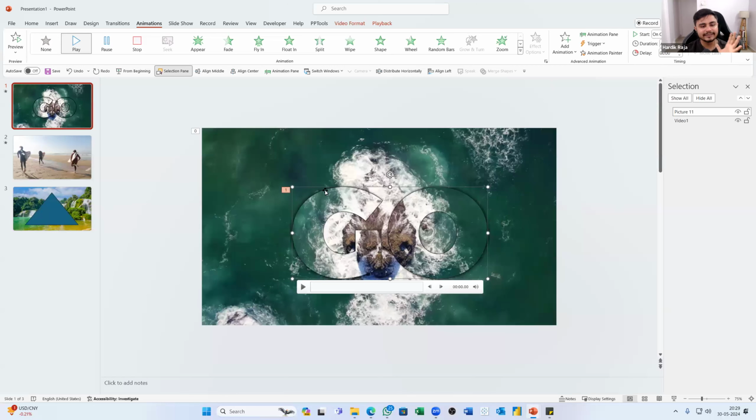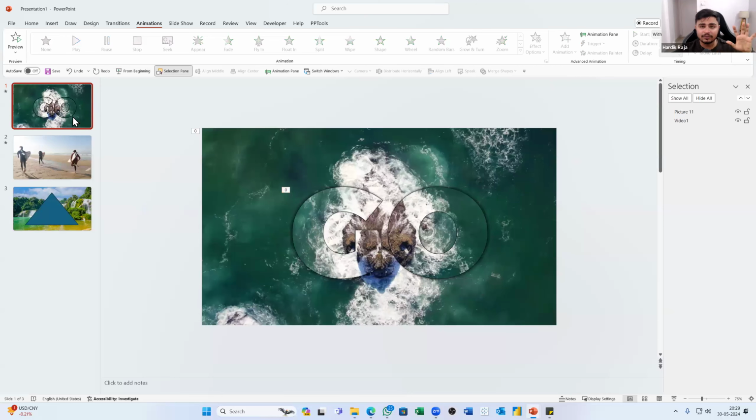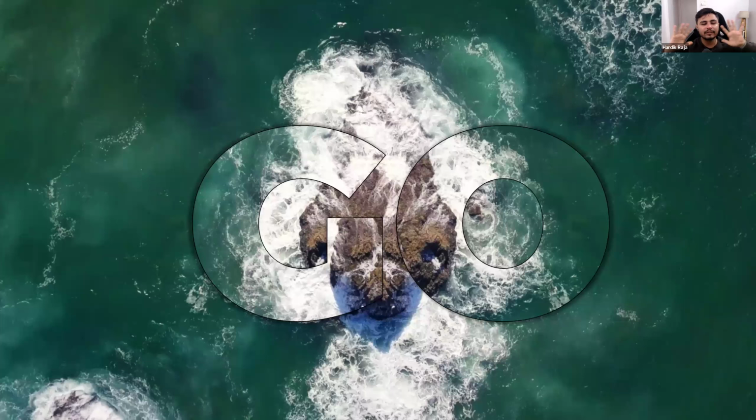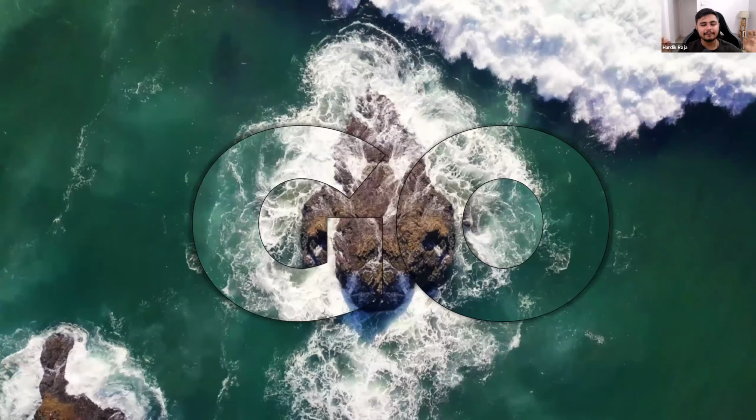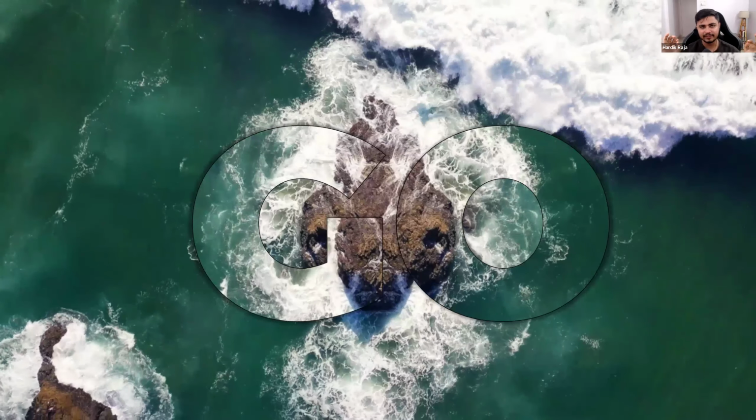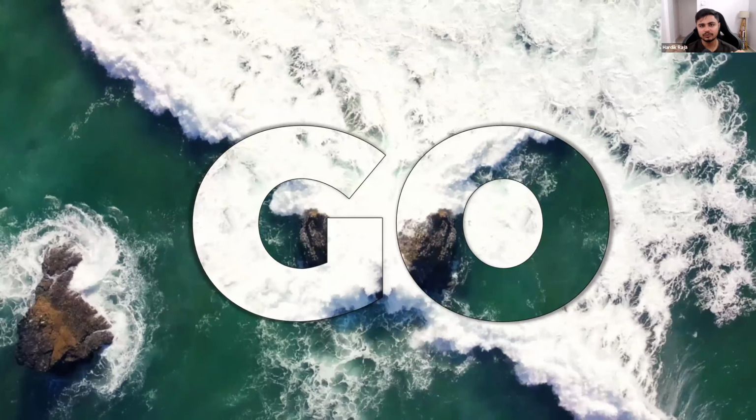So for that, you will select that thing. You will go to this timing section in animations only, and you will select with previous. And the moment you select with previous, see this, both of them are zero. And now let's check it out. Have we found the solution or not? Slideshow and see this. Without clicking anywhere, both of them are playing automatically and simultaneously, giving us the best effect, which we can see in the video.